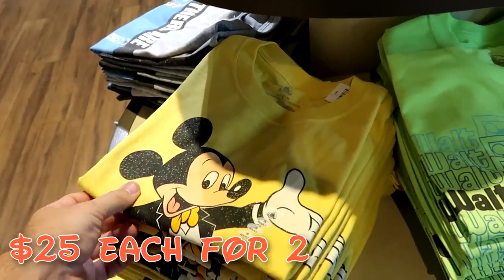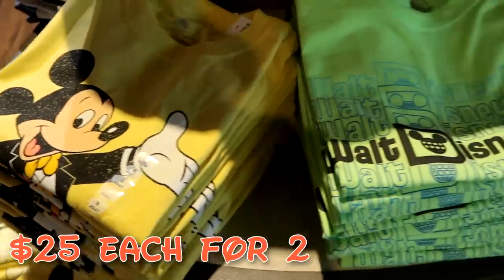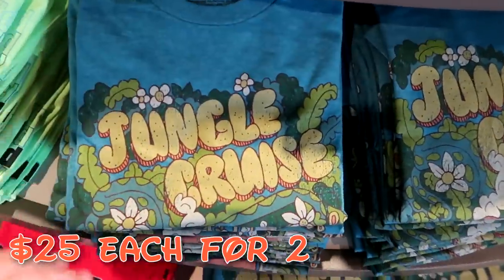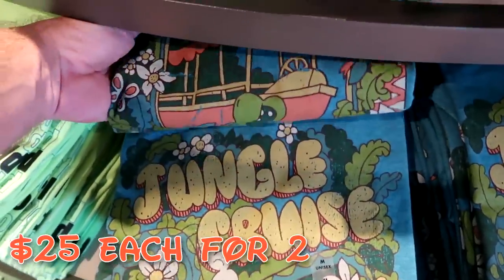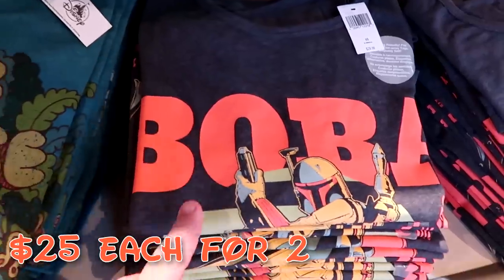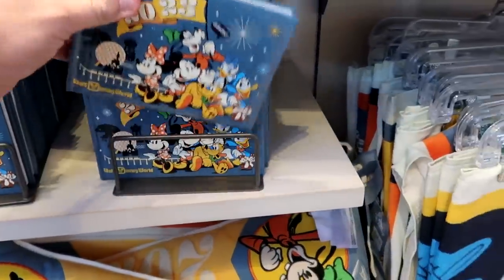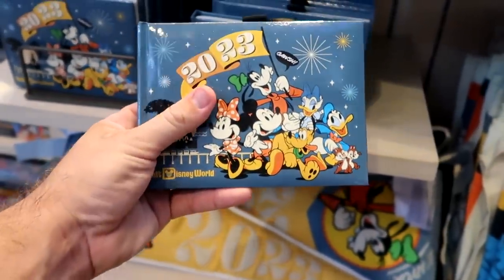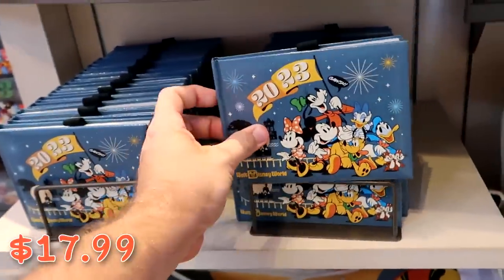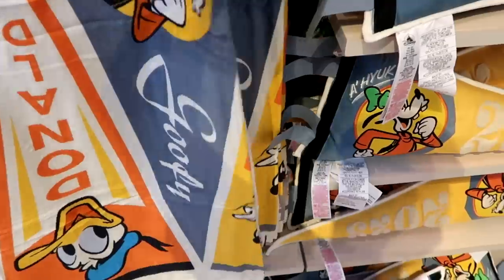There's a great selection of adult t-shirts — $25 each when you buy two, regularly $30. Styles include a tuxedo Mickey Mouse, a retro lime green Walt Disney World shirt, and Jungle Cruise shirts with boats, snakes, and animals. There's also a Boba Fett Star Wars shirt. Up front they have a huge selection of Disney 2023 merchandise including padded autograph books for $17.99. With summertime approaching, check out the awesome Disney Parks beach towels with Disney pennants.